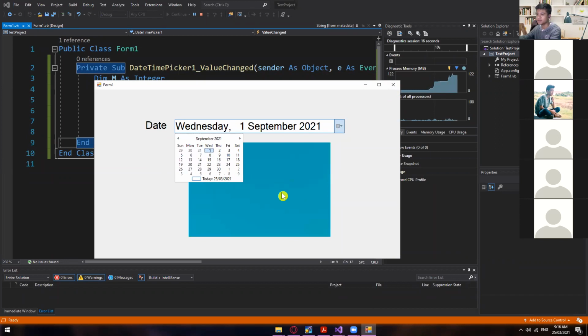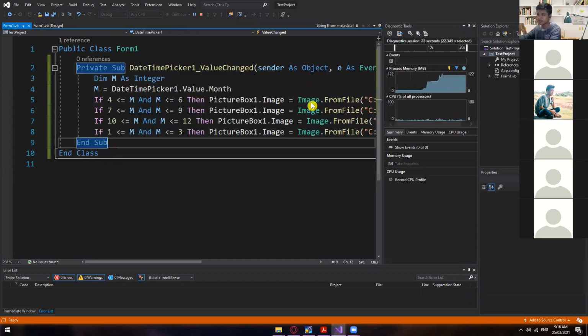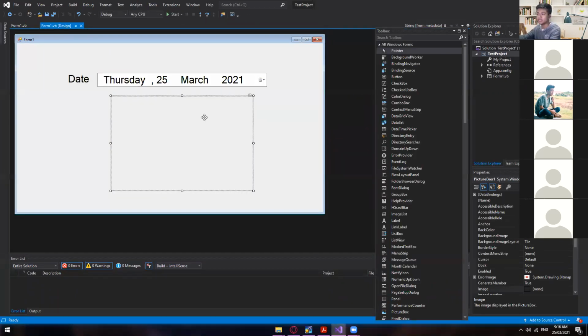As you guys can see right here, the picture for, what is this, August to September, I guess this one is the spring, is not in full or fit size. In that case, you have to change this one. Just click the play button, change from normal size into stretch image. So the image will fit in accordance with the size of our picture box.